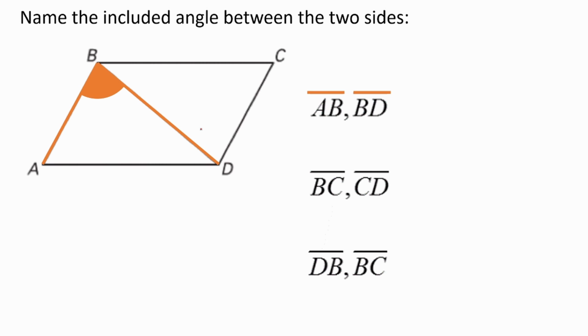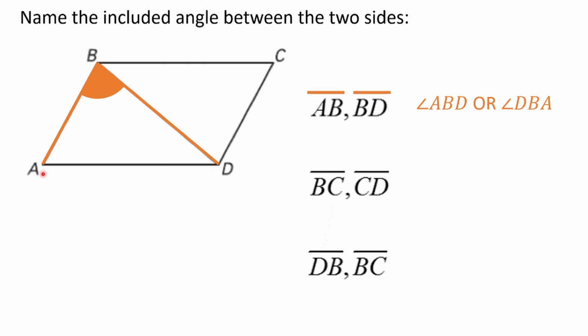And so I have a few ways that I could name this angle. I could go from A to B to D. So if I started at A, went to B, then to D, I would name it angle ABD. Or if it was a path and I walked from D to B and then down to A, that would be my other option. So again, the two names that I have are angle ABD or angle DBA.